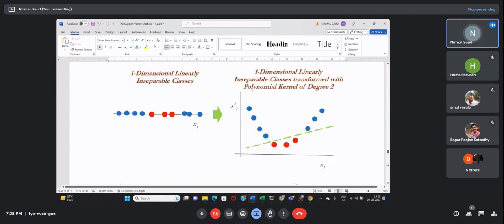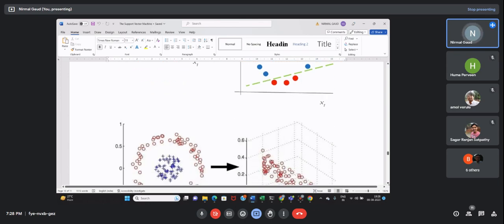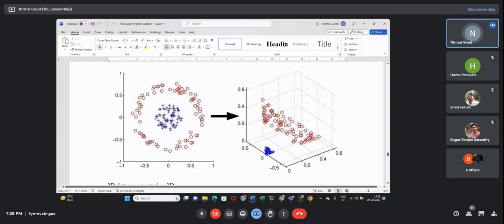You can understand this diagram. If you try to classify the blue data points from the red on this 2D plane only, obviously it is a tough call to separate these data points. But if you create a dimension and try to classify, it is easy, and it will reduce the computational cost, because here the computation will be more. It's not an easy task to separate blue from red here. There's a big problem. But if you add a dimension, if you create one more higher dimension and then do this task, the computational cost is less. That's what the kernel trick is doing.